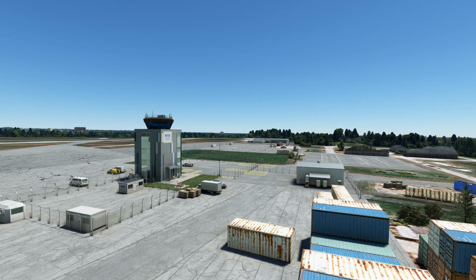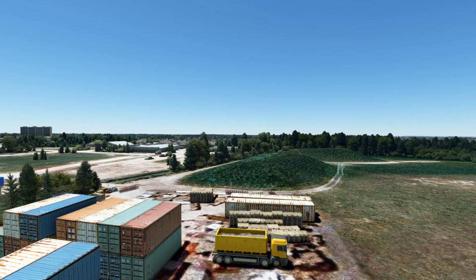I don't do a lot of GA flying, and maybe I should. The refuse truck there, all looks really good. Again, the unfortunate thing is that you've got this photo ground where the resolution is so low it doesn't really look very good. It kind of spoils the effect that's been done. The modelling is fantastic, and it's been shown up to some extent by the photoreal ground that doesn't work.